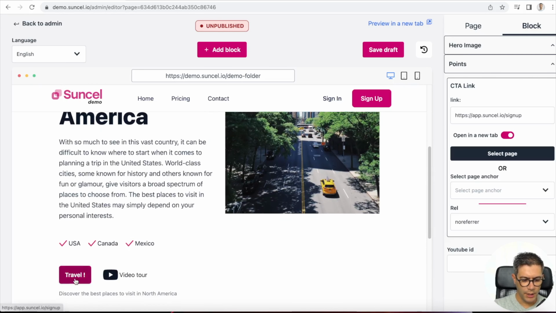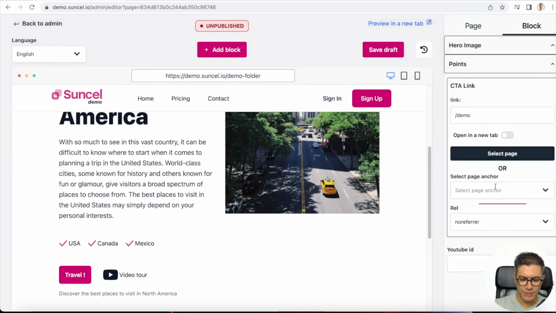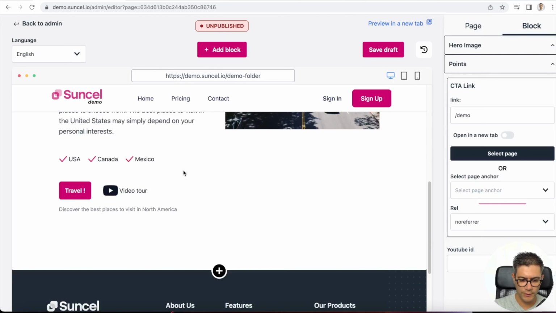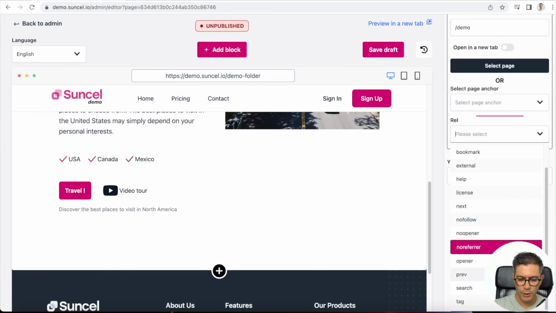If I want, I can change the link on the button here. This is this link. I can change it to another link. And so here I choose to open it in a new tab. I can switch it off. I can change the link to an internal page here, for example. I can change the link to an internal link internal to the page, so I have to select titles here. For now there is no H2 or H3 title, but we will see that later. And I can change as well the rel attribute: nofollow, noopener, noreferrer, and so on and so forth.